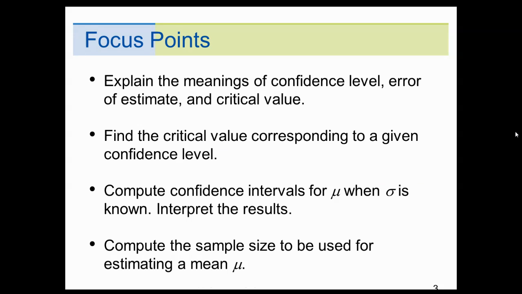Focus points: explain the meanings of confidence level, error of the estimate, and critical values. Find the critical value corresponding to a given confidence level. Compute the confidence interval for mu when sigma is known. Interpret the results. And we want to be able to compute the sample size, the last part of section 7.1. Computing sample size.